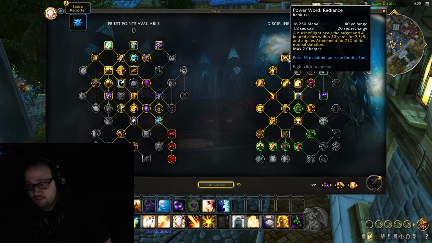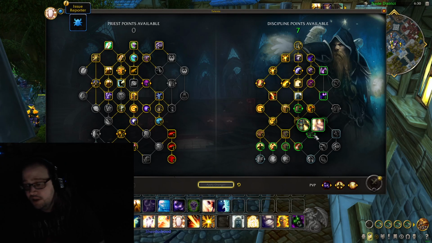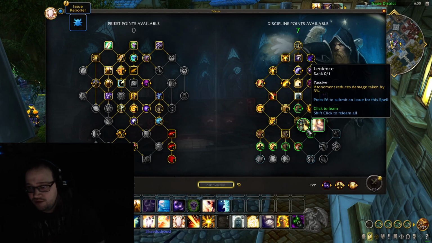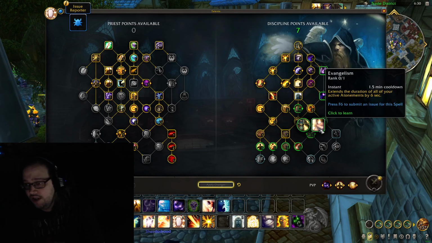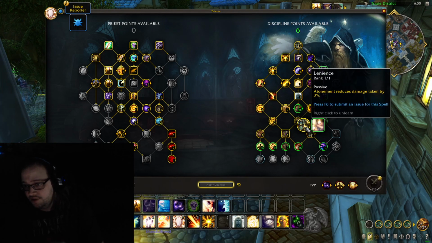Alright? So we do the boom, and then we go... and we heal them all. Alright then. And then we got a choice node here. Atonement reduces damage taken by 3%. Nice. Or extend the duration of all your Atonements by 6 seconds. 1.5 minute cooldown. No, I'm doing Lenience.